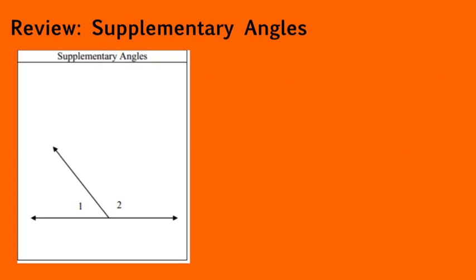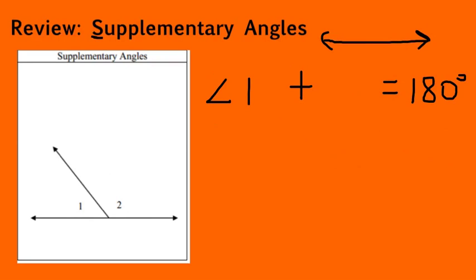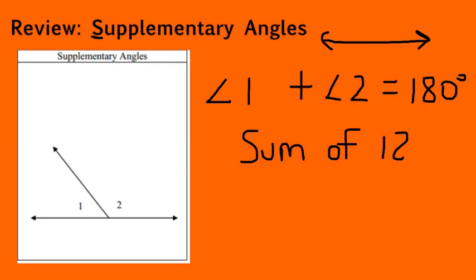Okay, next one, supplementary. You can see from the example below what that means. Supplementary, S, straight. So nice and straight line. Instead of adding to 90, these two angles will add to make a straight angle, which is just a straight line, which is going to add to 180. So for this specific example, the measure of angle 1 plus the measure of angle 2 adds to 180. In some words, these two angles always have a sum of 180 degrees.